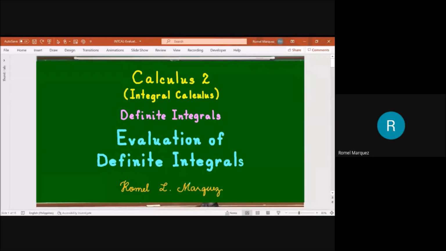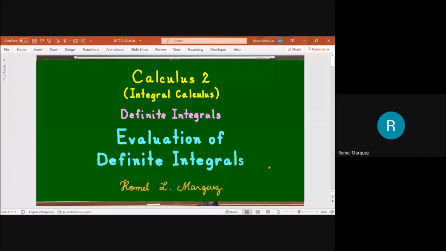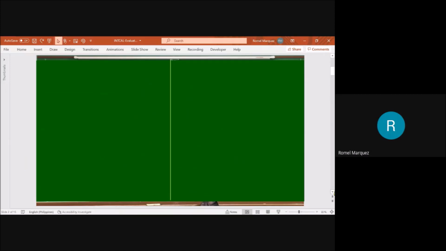So for today's lesson, I'm going to discuss with you evaluation of definite integrals. This time, integrals now have specific values. Unlike what we were doing before, after evaluation of integrals, you will come up with a collection of functions for each indefinite integral that we evaluate, okay? Now this time, we're going to evaluate integrals and the values are specific. Evaluation of definite integral.